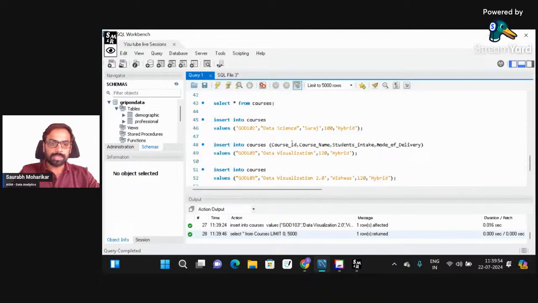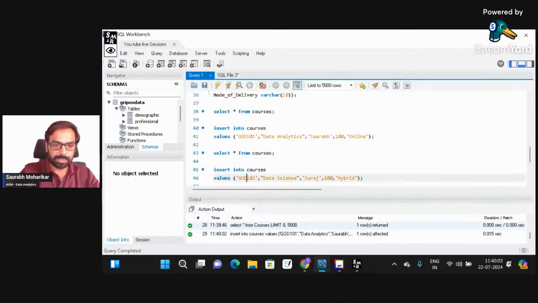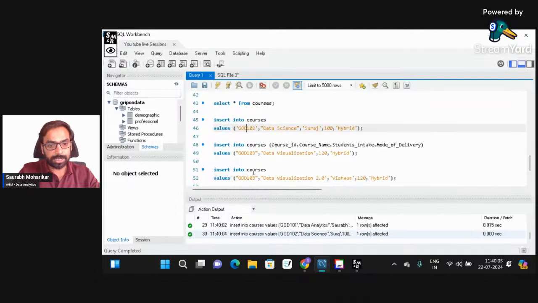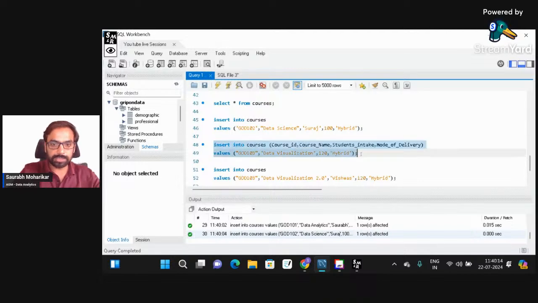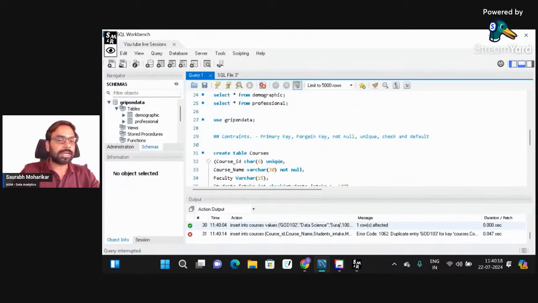right. वो इसलिए क्योंकि ऊपर वाले मैंने एंट्रीज करी नहीं थी, right. So this is my first entry after deleting the table, so that was fine. So if I just run this, ये भी रन कर जाएगा, 102 वाला कोड भी रन कर जाएगा. अब अगर मैं ये 103 रन करूंगा ना तो ये नहीं होगा, because 103 is already entered over here. If I run this code, this will not run. Reason, I've already given a unique constraint over here.